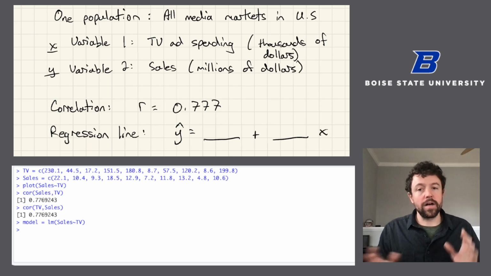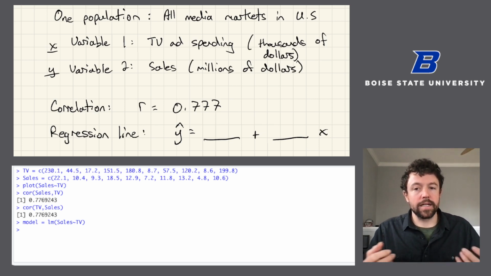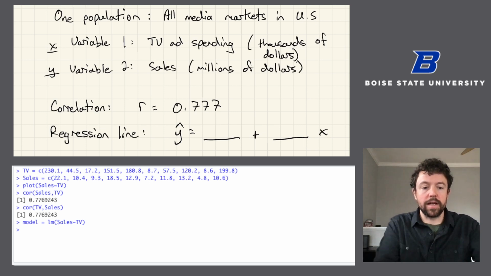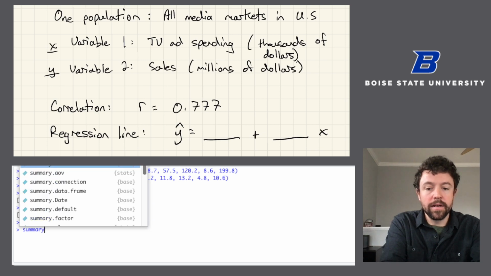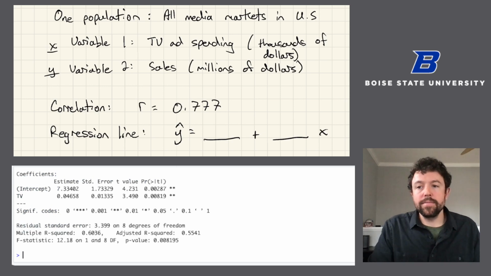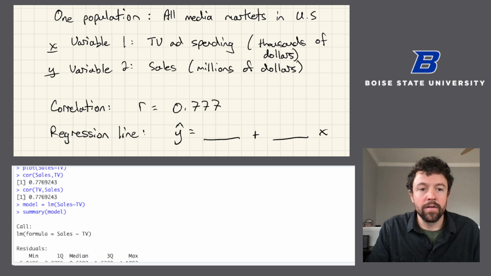This model contains a ton of information, and I don't actually want all of it, but I'm going to get a summary of it, which will include what I was looking for, the regression line equation. So I'll type summary of model and click enter, and it gives me a bunch of stuff. So let's start from the top.